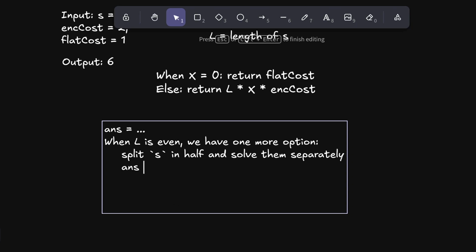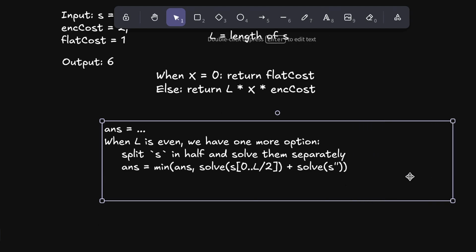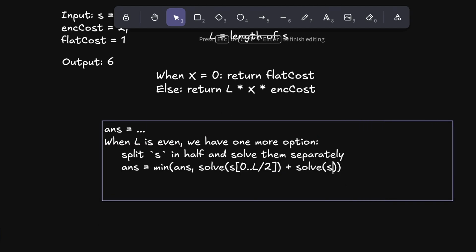So basically we can say answer equals min of answer and solve the first half plus solve the second half. Actually, just use 0 to L divided by 2, so this is the first half, and this will be L divided by 2 to L.